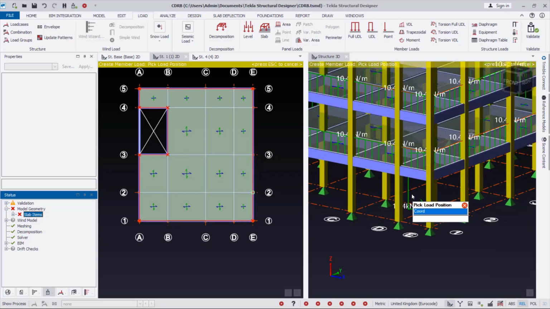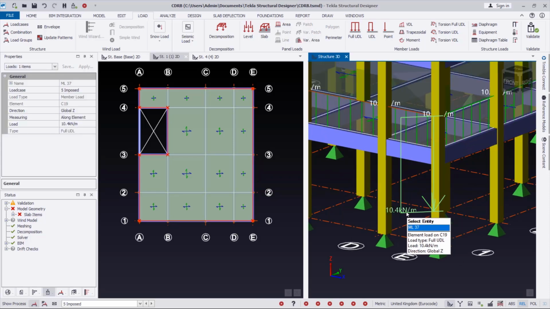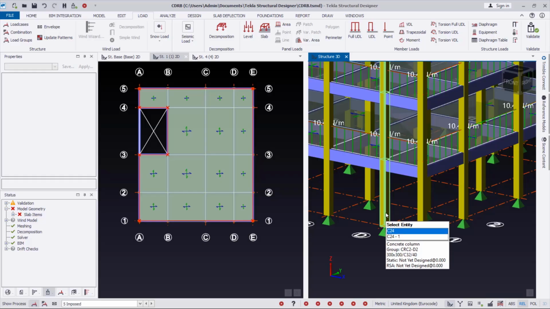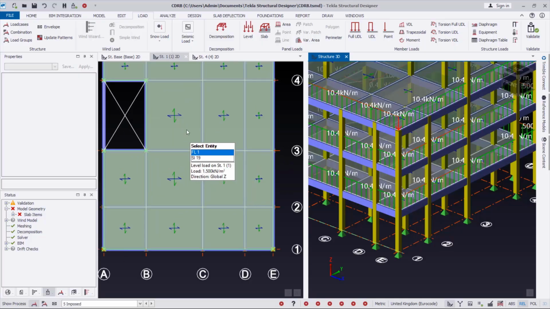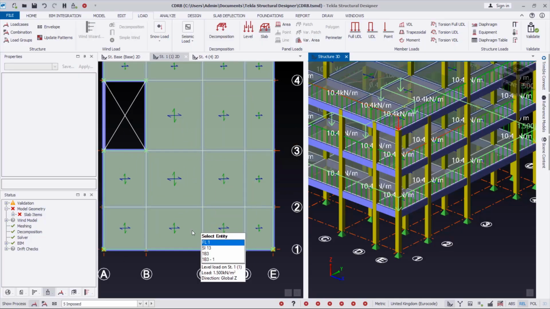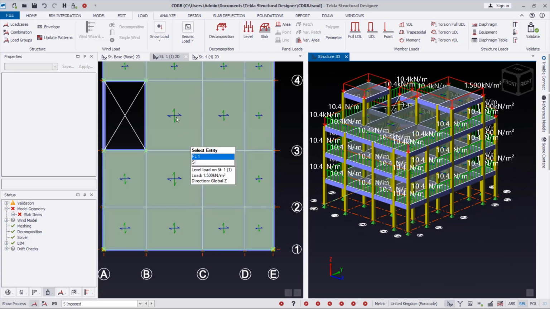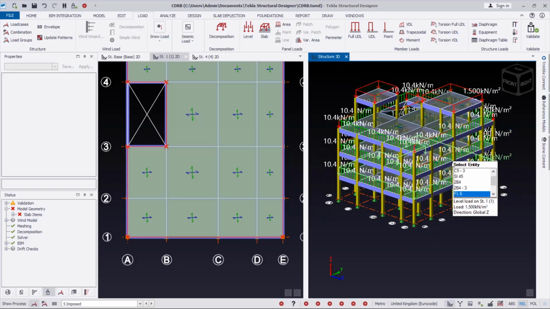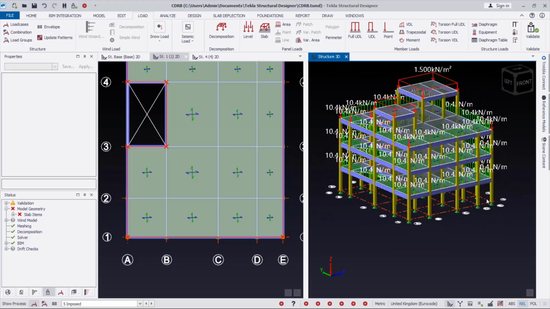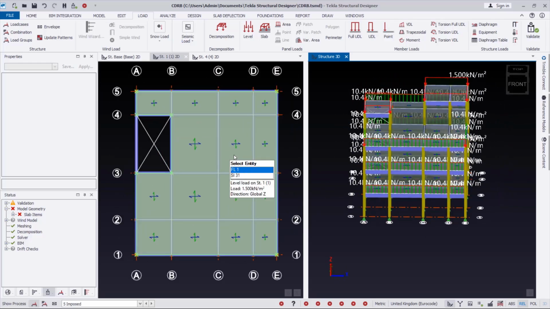For this one that is wrongly placed, just escape the command first. Escape the commands, and then you can just select the load just like this, and use the delete option from here to get rid of it. For the internal beams, we may not necessarily have load on it, because we are not designing for those beams to bear load. The internal will be using another material, which is weightless material. All right, so after which you see that we have successfully loaded this structure. All the necessary load has been done successfully.